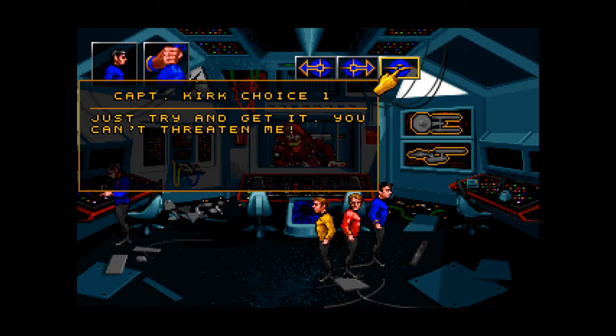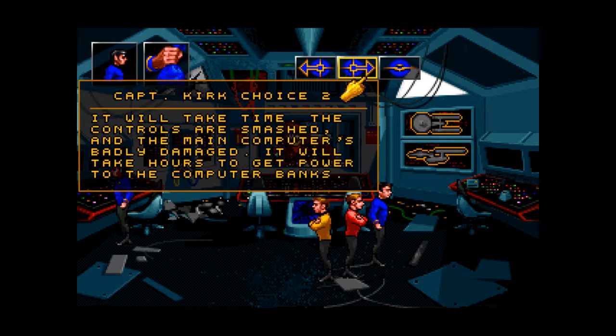Just try and get it. You can't threaten me. We're gonna have to Wrath of Khan our way through... Oh wait, he's on his own ship. Shit, we can't Wrath of Khan him completely. Okay, so if we can't Wrath of Khan him completely, we're gonna have to bluff for time. It will take time. The controls are smashed and the main computer's badly damaged. It will take hours to get power to the computer banks.